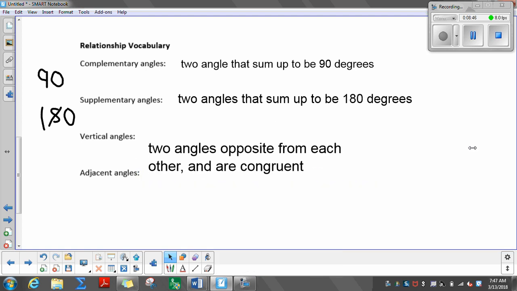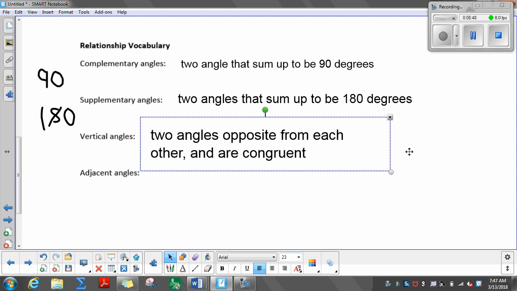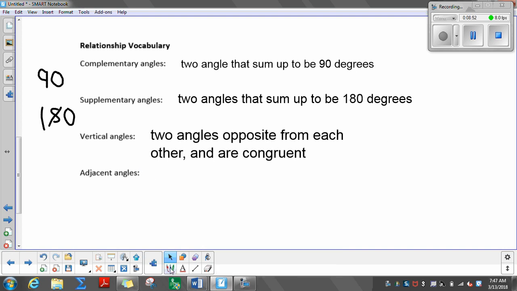So when you have two intersecting lines, that's fine. For example, ooh, that's not a really good line. This one and this one are congruent because they're across this vertex here. They're the same, they're vertical, okay? They're the same measurement, so you don't have to worry about it, okay?